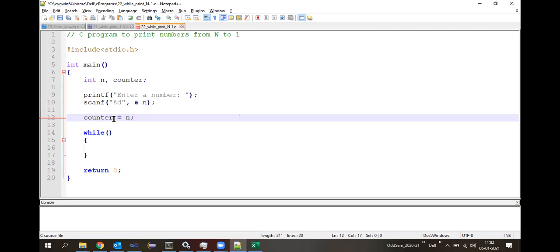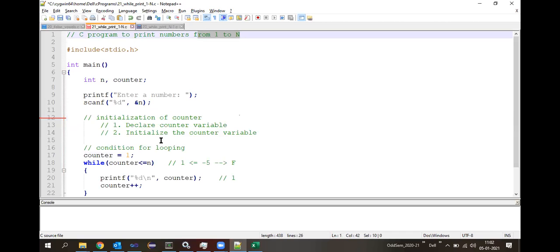Suppose I enter the n value as 10, first 10 will be printed. After I print 10, which number should I print? Should I print 11 or some other number? 9. Yes, I need to print 9 now, means in reverse. Earlier we were printing the next number, and to do that we incremented the counter.